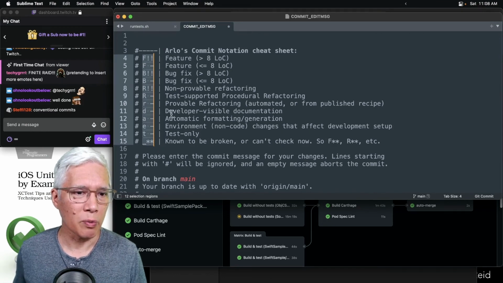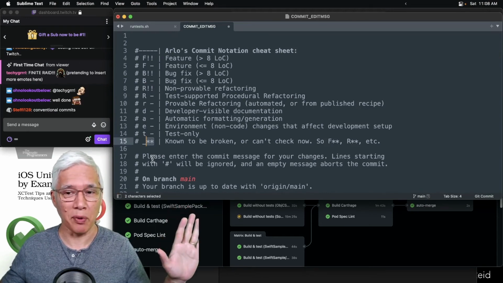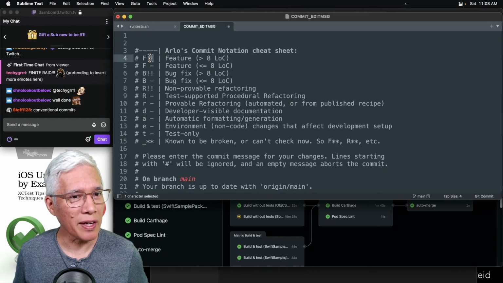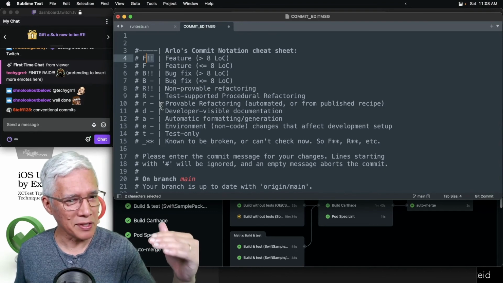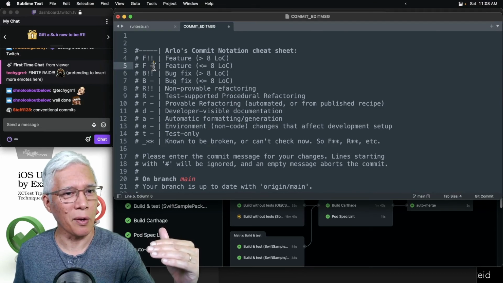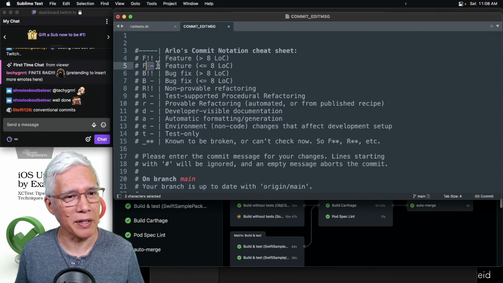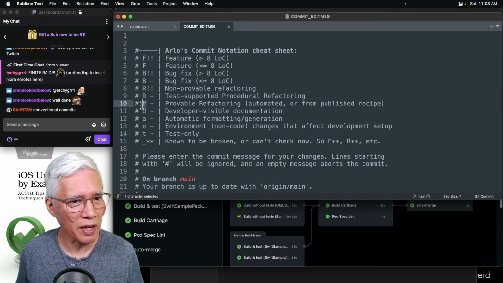the risk, where star is the worst, like it's just broken. The next one down is bang bang. That's still kind of risky, but it's not broken. The next one down originally used to be nothing, but to space the right number of characters, it's just space minus. And finally, the lowest risk things are lowercase. So if you see here, there's capital R for one type of refactoring, and lowercase r for another type of refactoring.